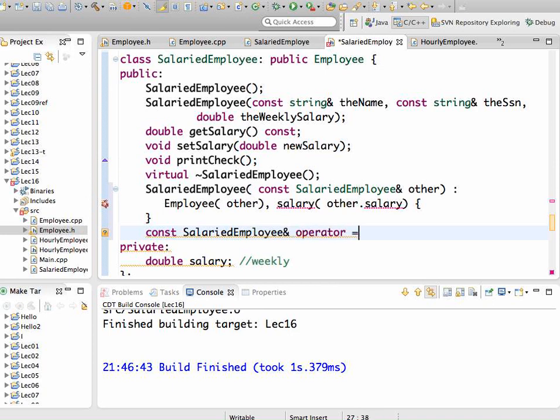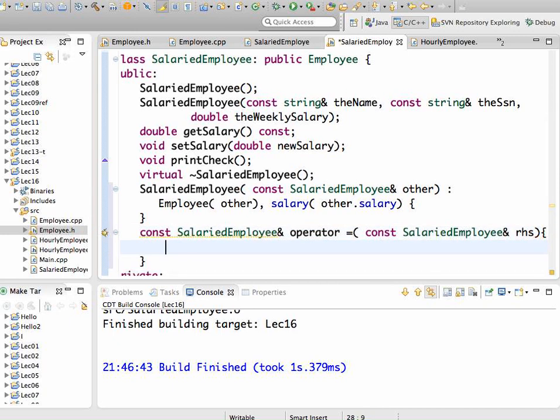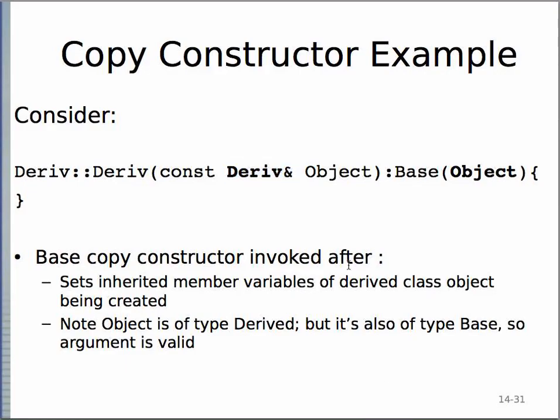Use the operator, and you say const salaried employee RHS, and what do we do in here? Let's take a look in our notes.